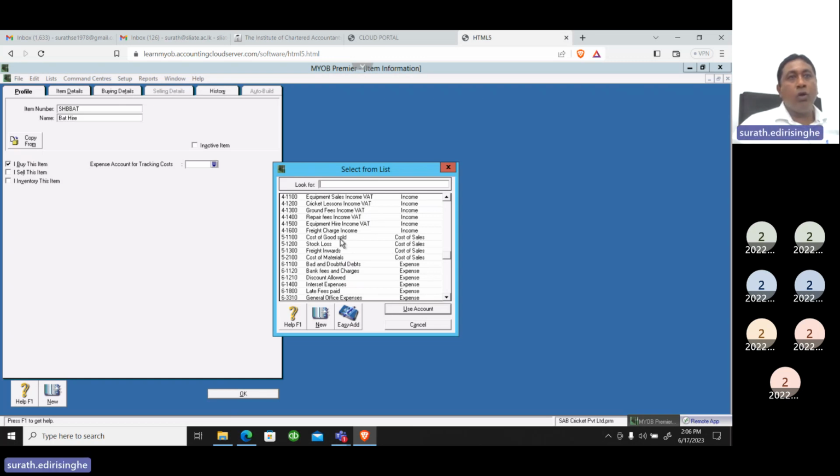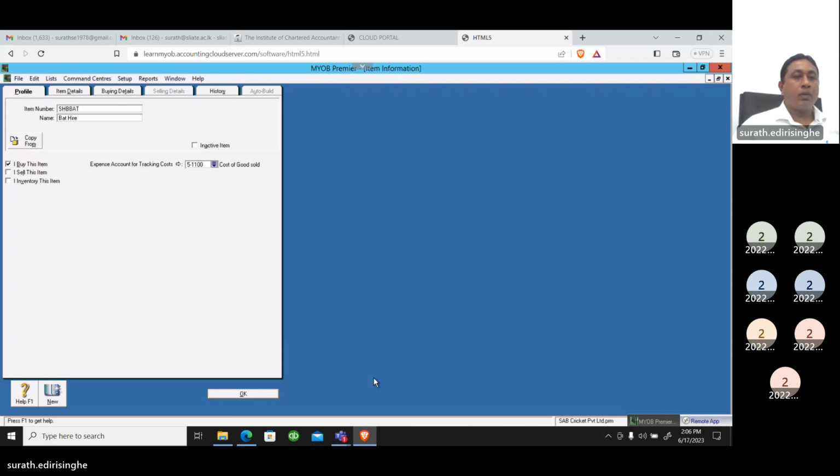Cost of goods sold or material item. Better you select that. Or separately you can create a cost of sale item or expense item. Click on I sell this item.